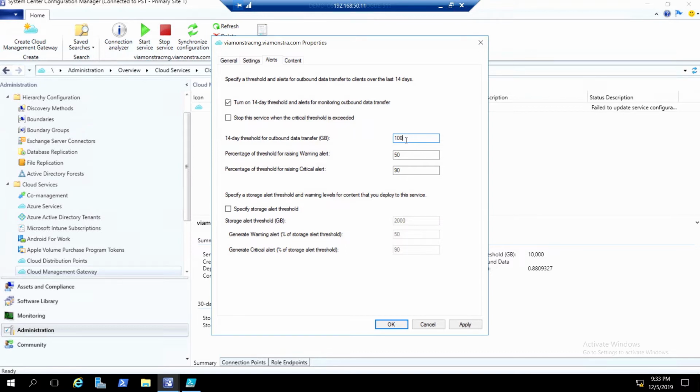So let's say I wanted it to be 100 gigs, and then I would tick this box and enable it. So now the service itself will shut off when I've exceeded that threshold. I get a warning when I'm at 50%, which I can choose to act on or ignore. And I get a critical warning at 90%, which I can definitely ignore. And then the service will just shut off when the threshold is reached. So it's great. Turn it on at your own risk, but I think it's super shiny.